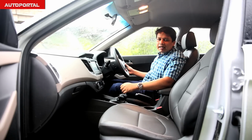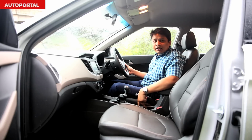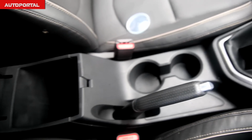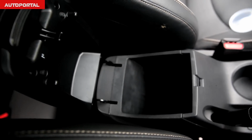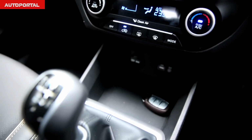Well, in terms of practicality, it's a pretty good place to be in. You get two cup holders right over here next to the handbrake. You also get this big box where you can hide your favorite fruity beverage, and you also get a tray right here in front of the gear lever where you can keep your cell phone and wallet.